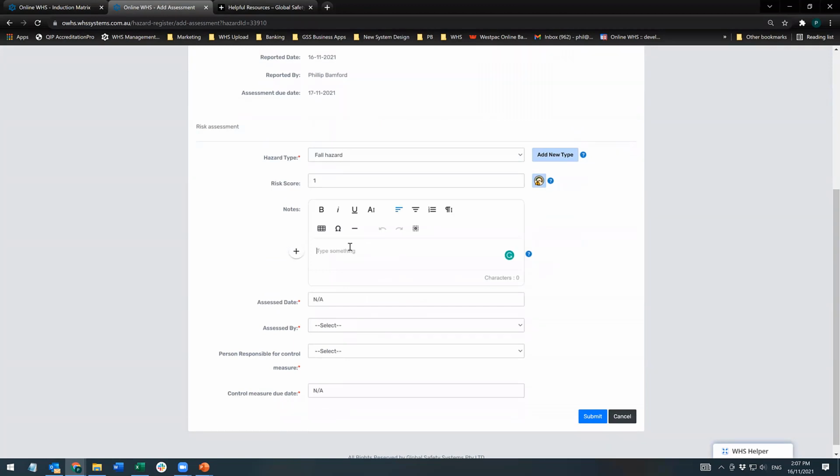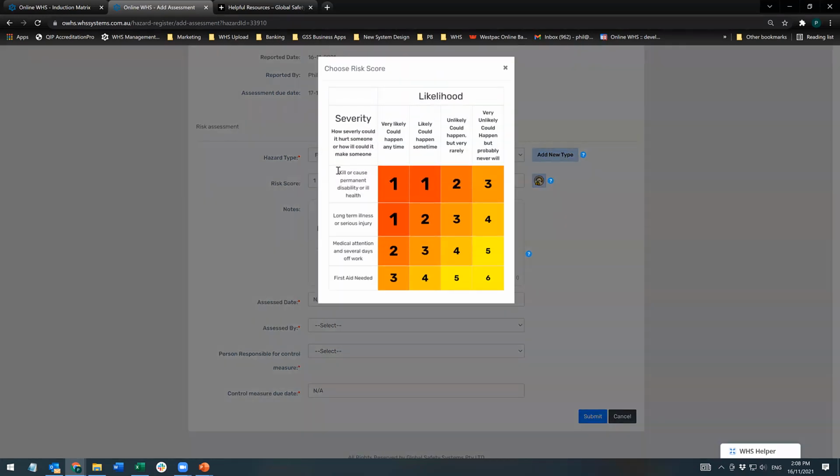So what is this field here? This notes field. I just rated that a risk score of 1. So you would actually put here, I rated the risk score 1 because the likelihood was 1, because it's likely to happen sometime or anytime, whatever it may be. And I also rated the risk 1 on severity because if it did happen, it was going to kill or cause permanent disability.